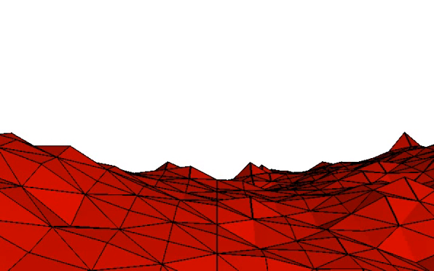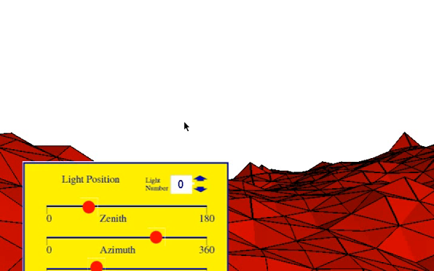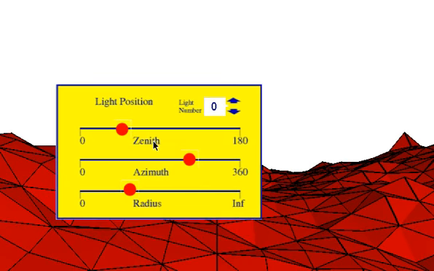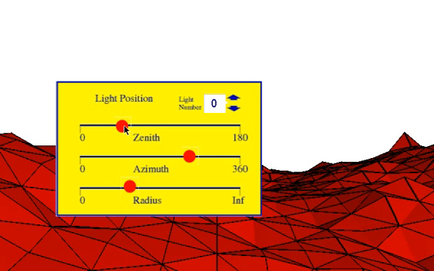I'll press F4, and that gives us something that can be used to control the light position. The video capture software is going to be using up an awful lot of CPU, so this is going to be quite sluggish, but you can see we can adjust the light position there. You saw it, yes. The zenith angle is like the sun going down as it goes towards 90 degrees. As you can see, it's got a bit darker since I've done that.